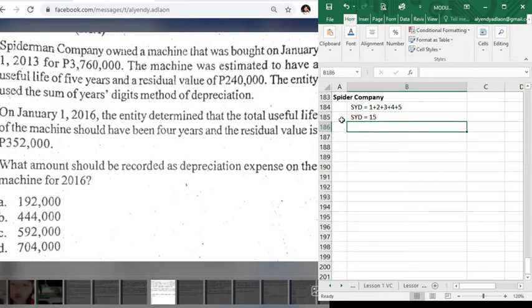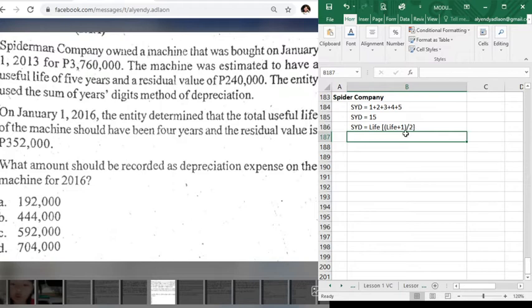Now, before ta mo proceed, naa pod tay formula to get the SYD. Now, how about if, ma'am, 15 years, 20 years na, 50 years ang useful life. Lisod na kayo na mag 1 plus 2 plus 3 taman 50. So, naa tay formula for the SYD. Now, to get the SYD using the formula, we have the life multiplied by the life plus 1 and divided by 2. Okay? Unsa atong i-divide og 2? Kanirang life plus 1. We have life multiplied by life plus 1 divided by 2.